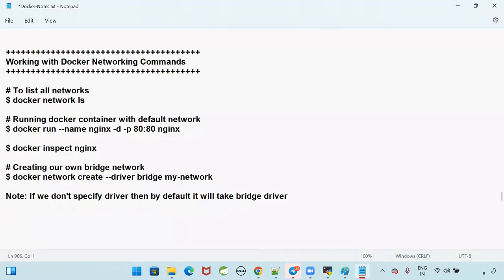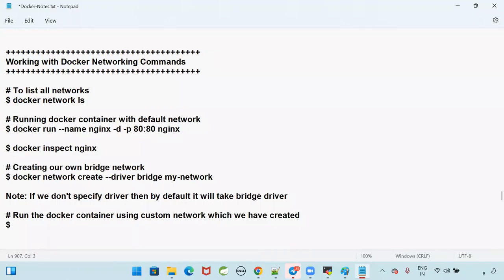Now run the Docker container using the custom network which we have created. Already my network is created with a name called my network.